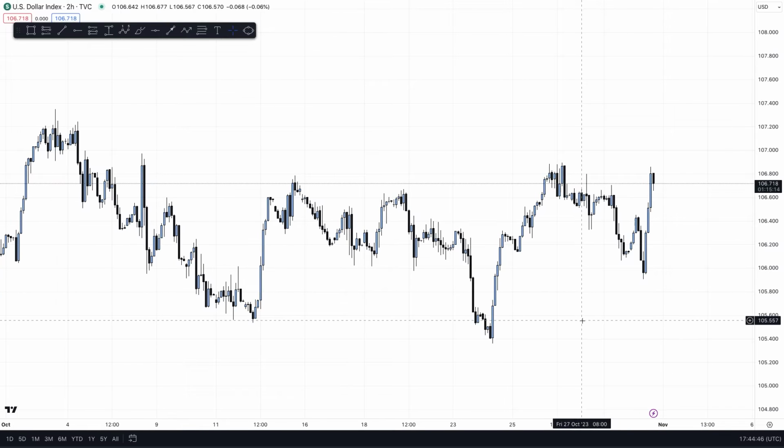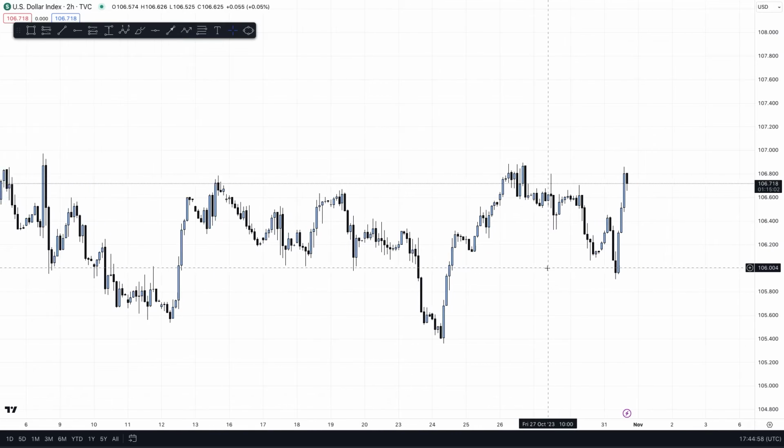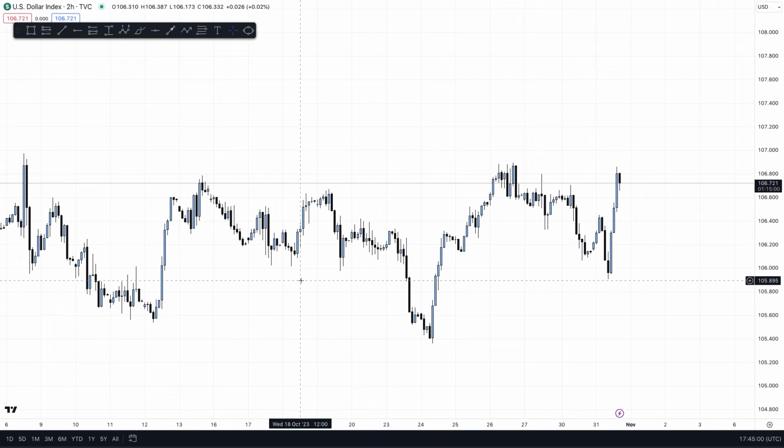So the first thing I do is analyze the chart. As I would with any currency pair, I want to tell whether this currency pair is bullish or bearish and where it's heading to. The first thing I see when I come onto this chart is, clear as day, an inverse head and shoulders pattern, which you guys know is one of my favorite chart patterns. It is a bullish reversal pattern.